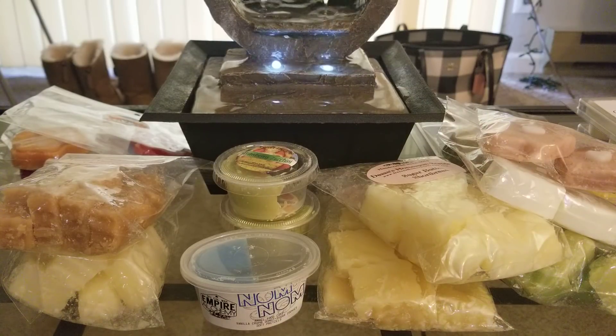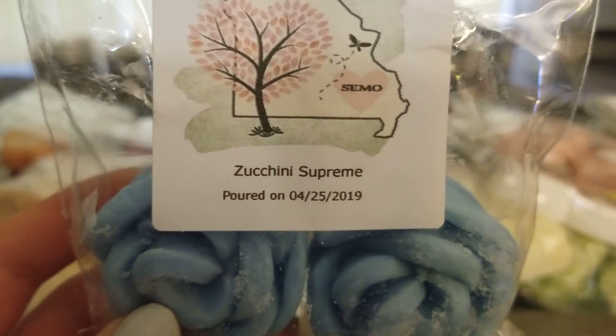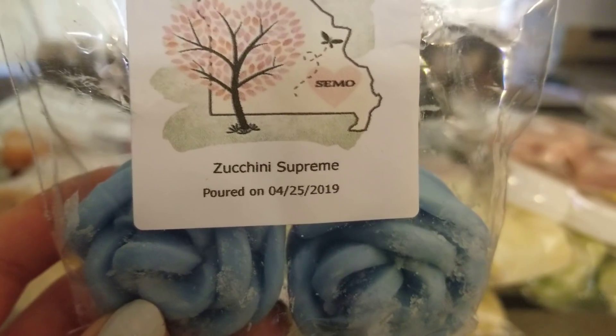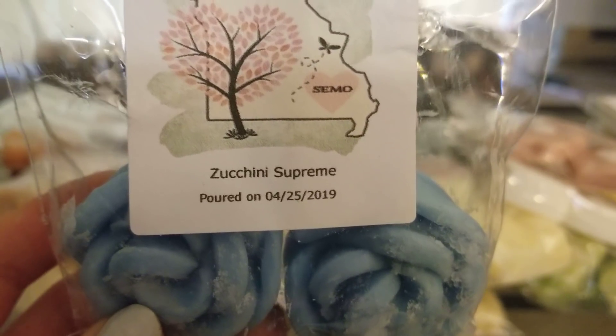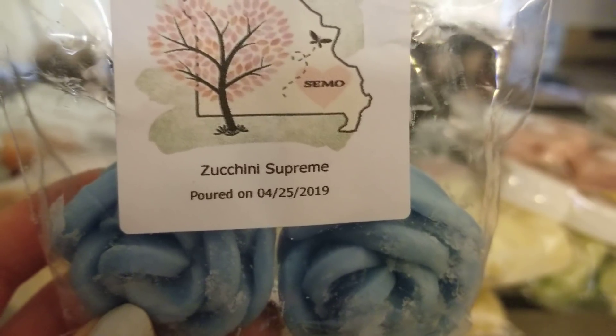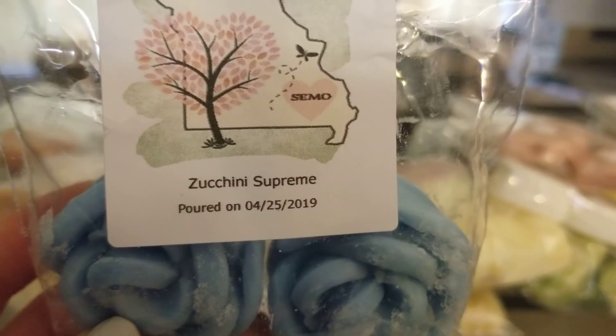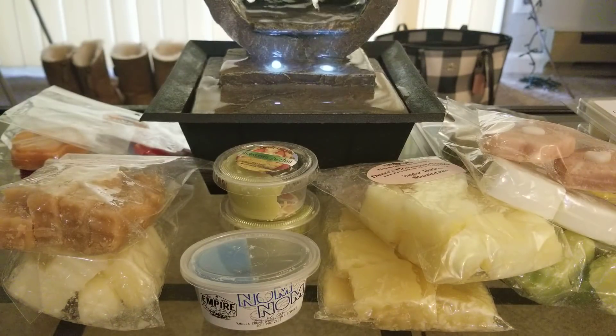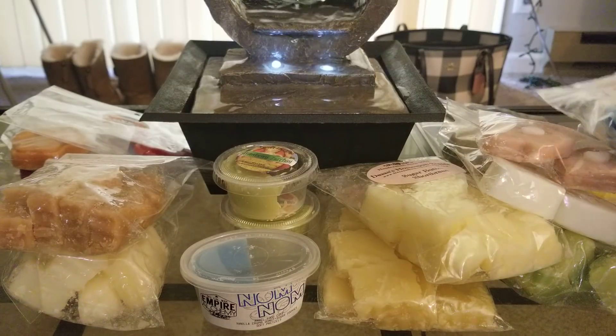Then I tried Zucchini Supreme in a 25-watt light bulb, and I loved it too. It's a really bakery, slightly cinnamony zucchini bread scent — I want to say it's mixed with Bear Claws but I haven't confirmed that yet. Simo's wax works really well in both the 24-watt and 25-watt warmers. I currently have two 24-watt Ashland warmers, a 25-watt light bulb, and an 18-watt Yankee all going. Those are mainly the ones I use.